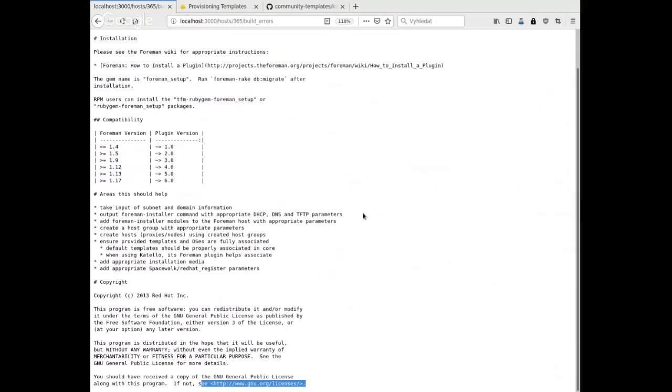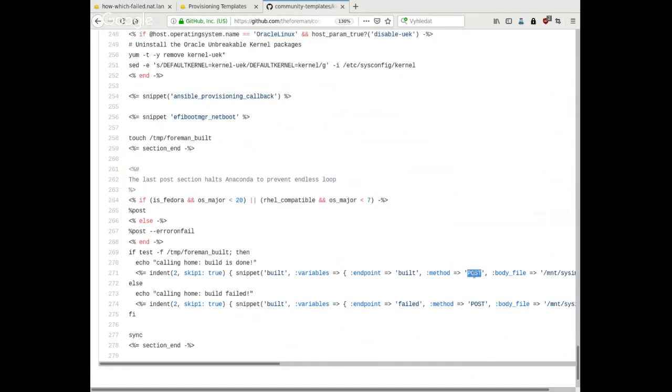So this is it. This is the feature. It's very small, but I wanted to cover it in the demo carefully because it is somehow a change of behavior. This is the change from GET to POST, and now it's also called failed. So you can go ahead and leverage this in your templates. With this Foreman 1.22 update, be aware that these are the changes. So make sure it works fine. That is pretty much it.